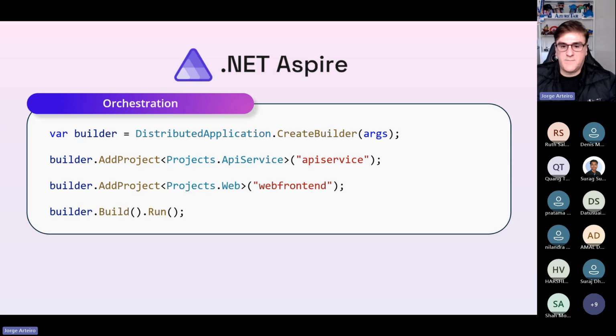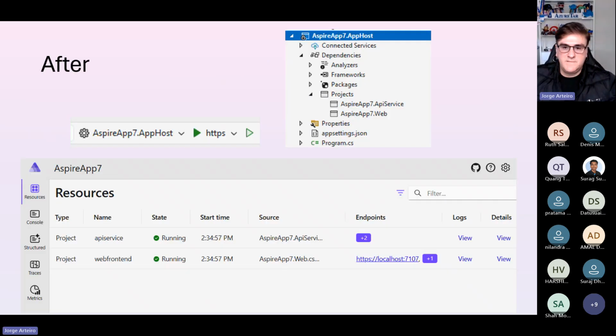Then it'll be C# code where you can define, very similar to what's a Docker Compose, but more powerful for .NET. Specifically for .NET, it'll be more powerful. And you're going to add your projects, and now they know exactly how they can start up your application. And once you do that, you're going to have this dashboard like I was showing with all those resources that we had in your app host.